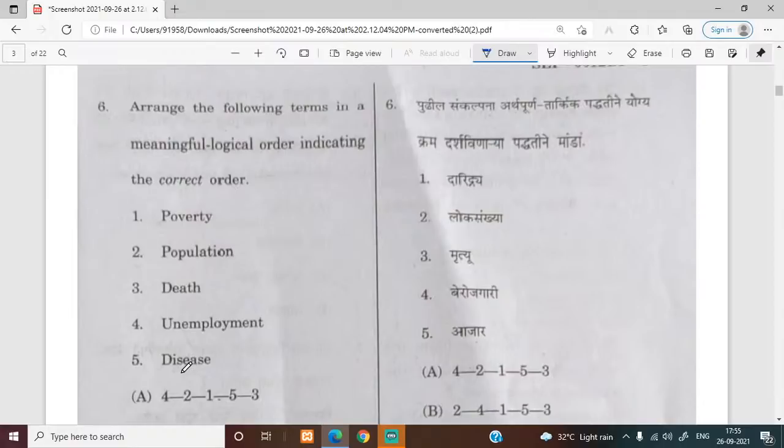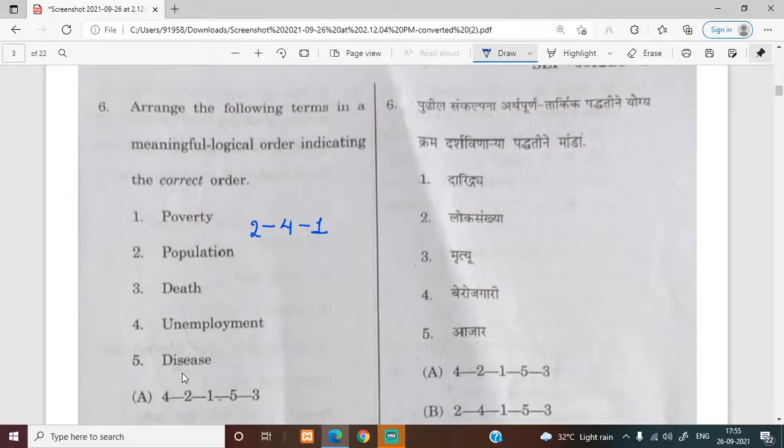So question number 6, if we talk about social problems like unemployment or poverty or any problem, first of all, the logical order will start from population. Okay. So 2, we'll start with 2. Whenever there are more people, means population is more, there are chances of unemployment, like the problem our country is facing now. You know that there are so many unemployed people because we are overpopulated. So if the population is more, there is unemployment. If unemployment is there, there is poverty.